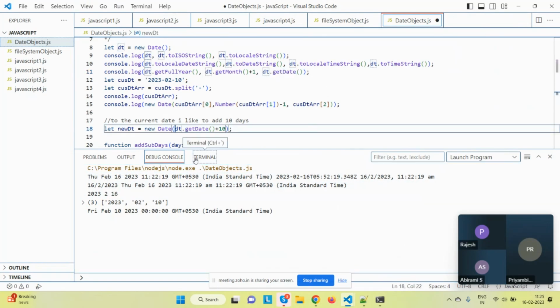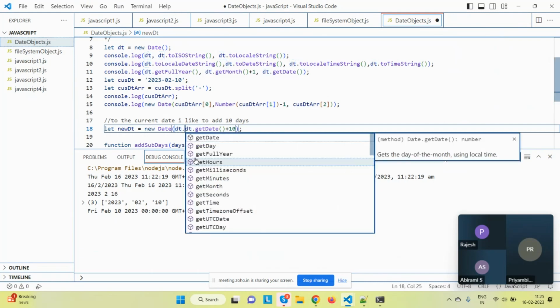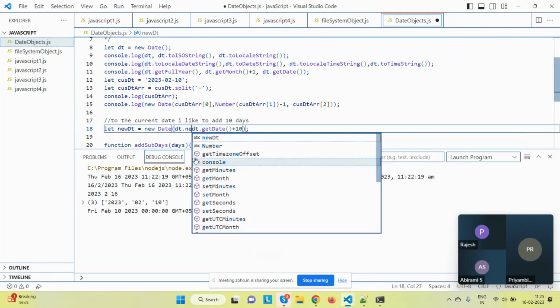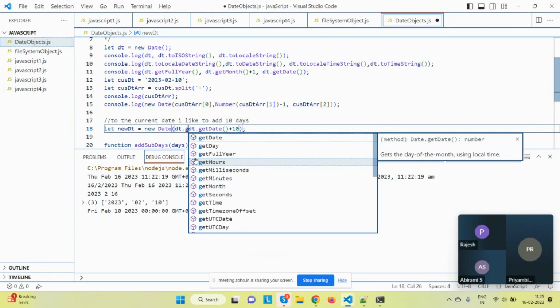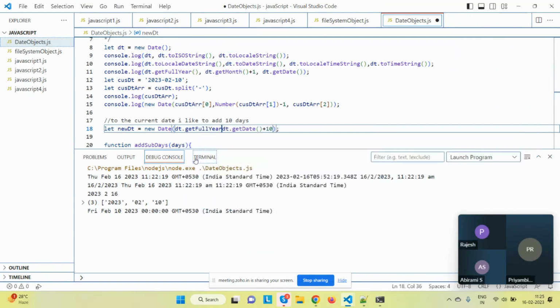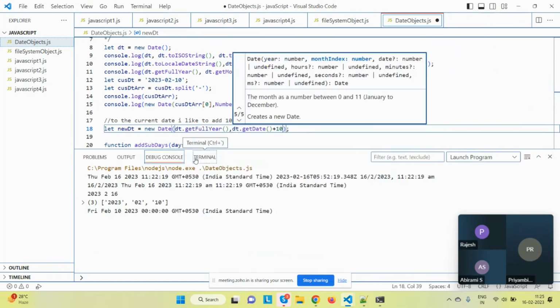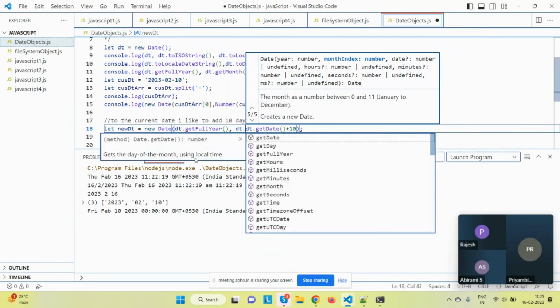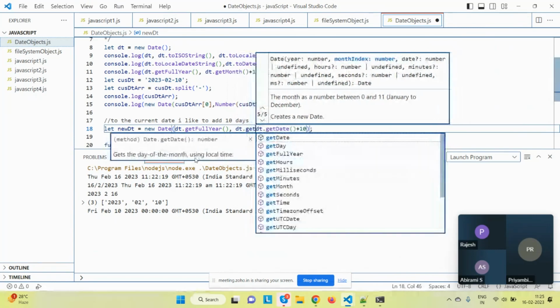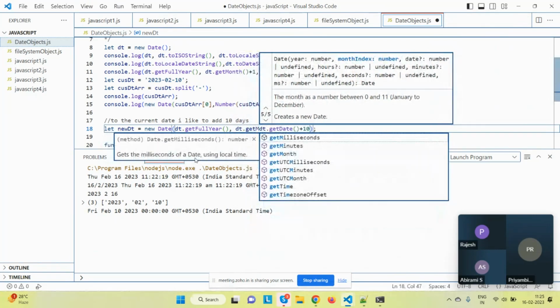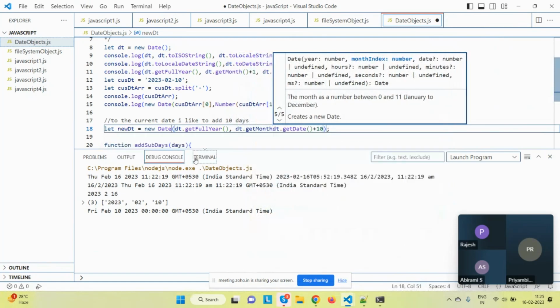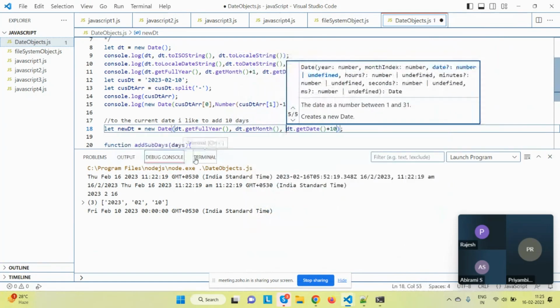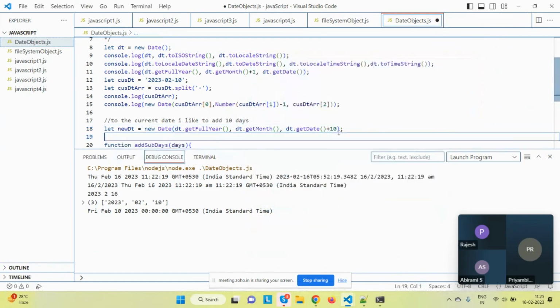So what about the year or anything? So dt.getFullYear, comma, dt.getMonth, then add the date, getDate plus 10.